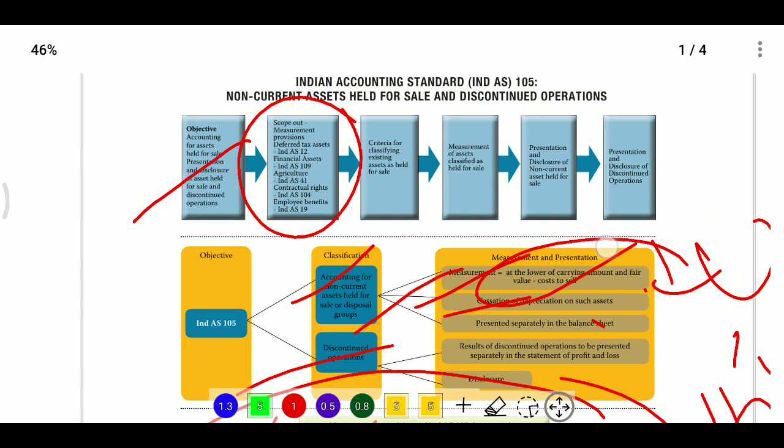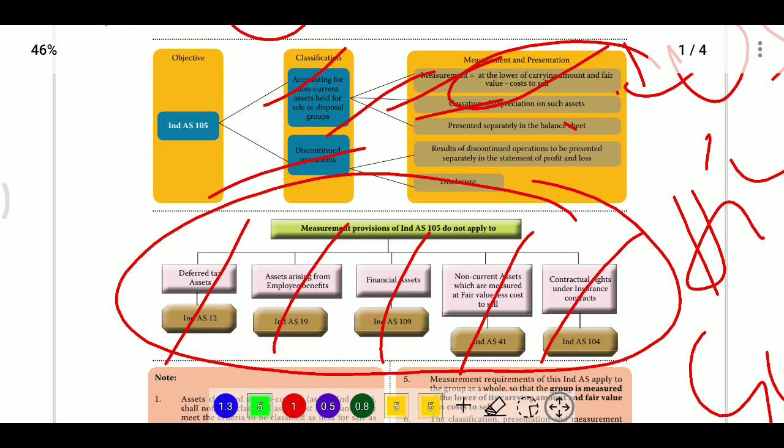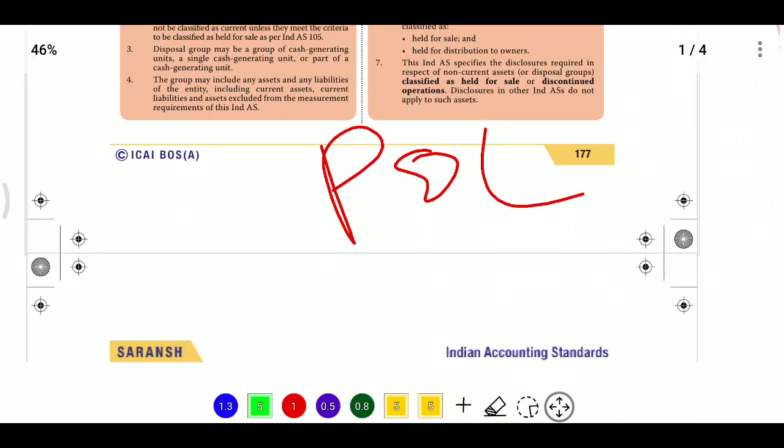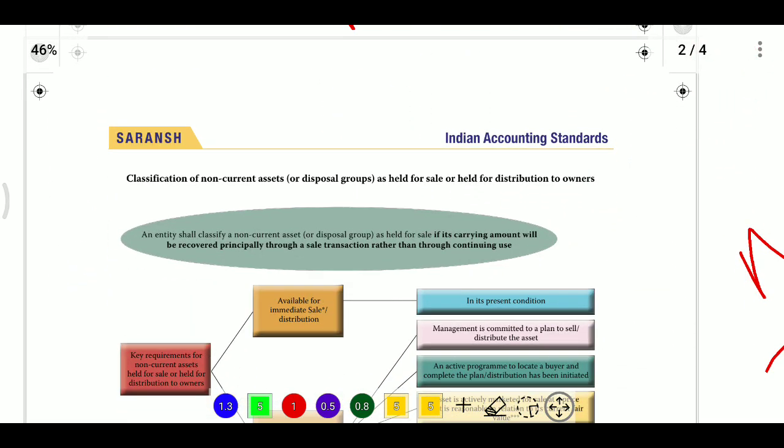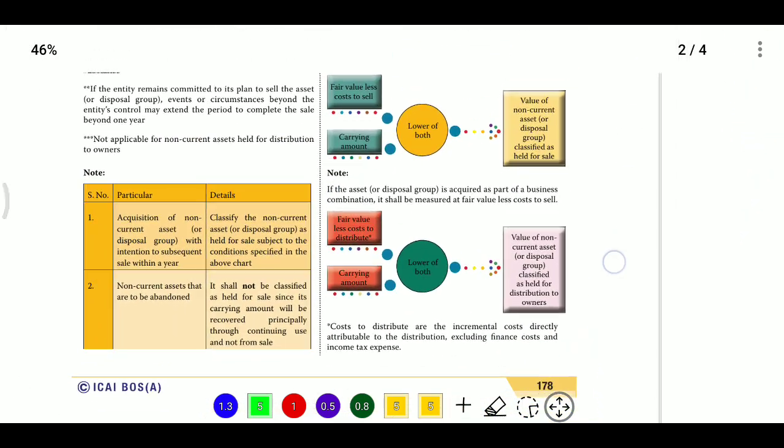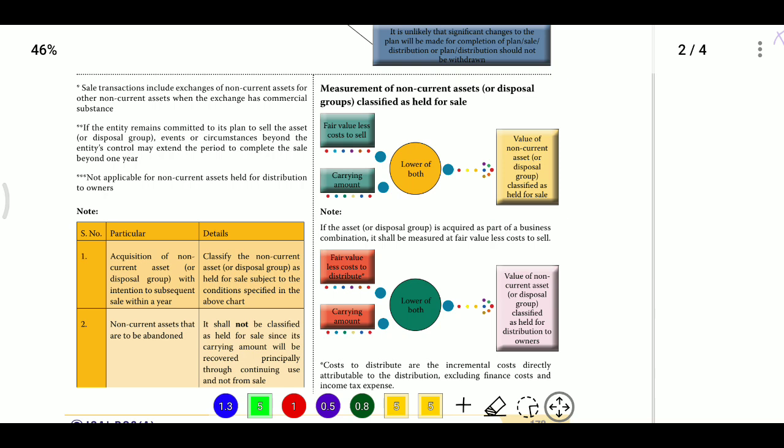Ind AS 105 is applicable to all assets except some assets. Here we are discussing only three items: non-current assets held for sale, disposal groups held for sale, and discontinued operations. Held for sale is measured at fair value less costs to sell or carrying amount, whichever is lower.